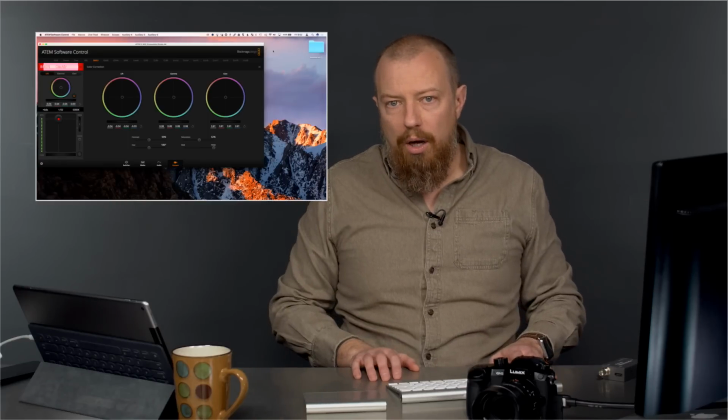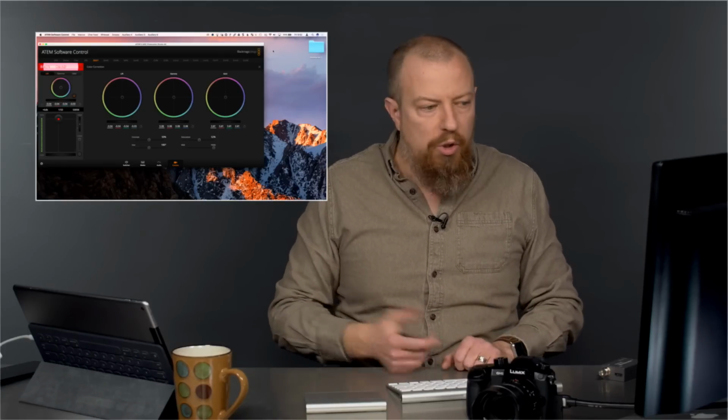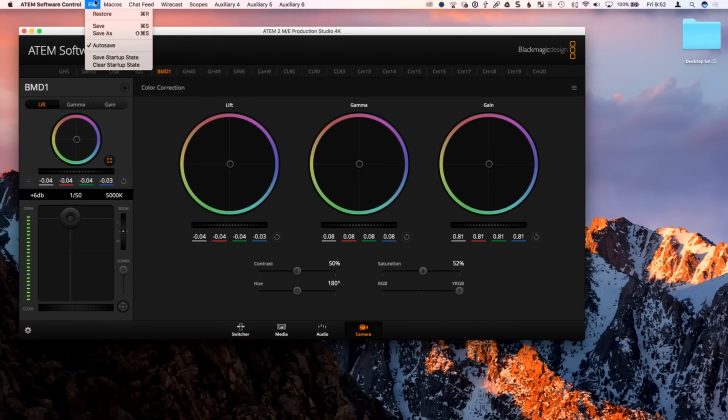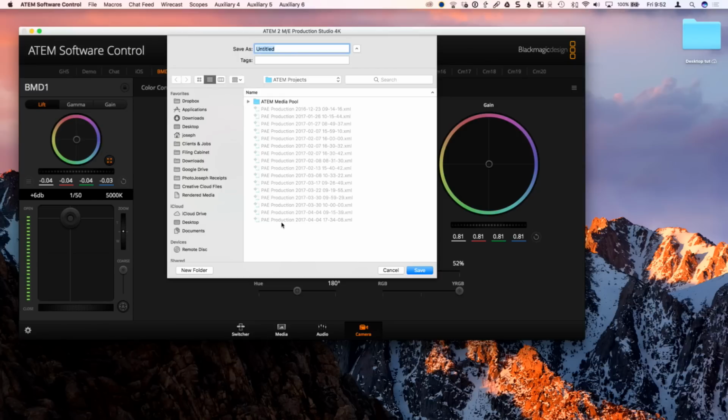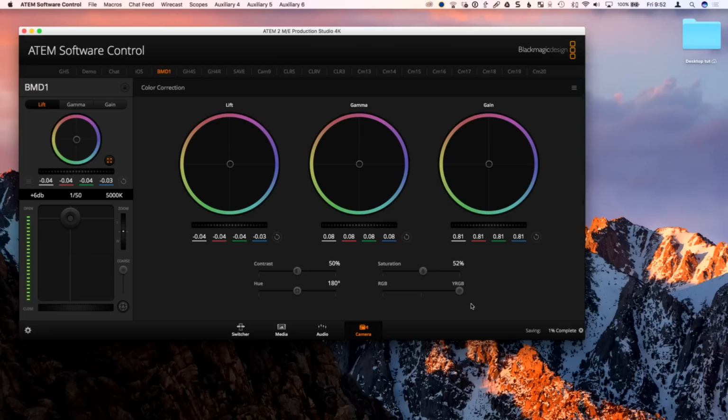So now, let's say I've done that macro, but now I need to alter it. So what I have to do, let's go back to this big view, is I have to save the program. So I go save as. And you can see I've got a list of these, and I just name it. I click on it to grab the previous name, get rid of the date so that it's going to save today's date, and hit save. And it asks, what do I want to save into this? So I'm going to save everything. Go ahead and save everything. And that saves all the data, everything that has to do with the switcher, into a backup file, a little text file. Super.